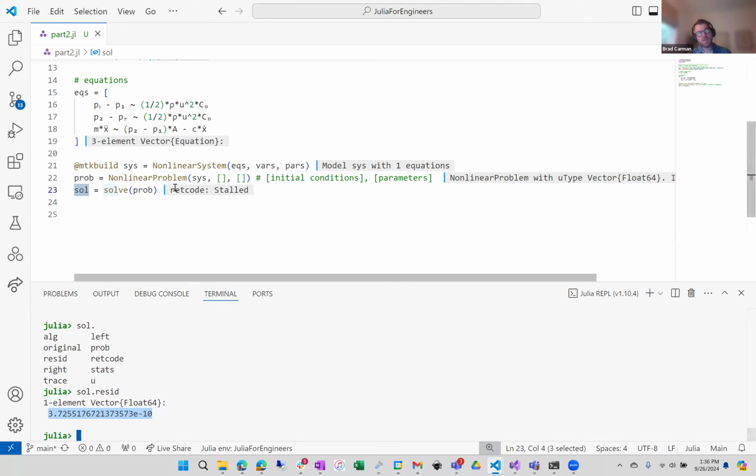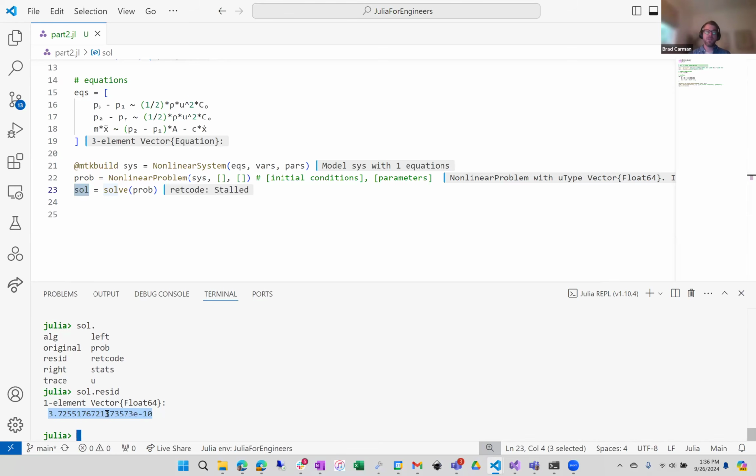Now that we can see that, this is much less of a concern because this is a very small residual. And for our purposes here, this is completely acceptable, right? We don't need a solution that has, I don't remember exactly how many digits this is supposed to represent, but I can easily say that this is more than the number of digits that we need, which is probably 4 or 5 digits would be more than enough in this case.